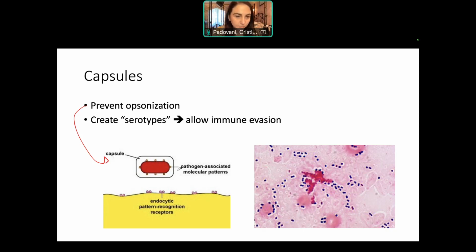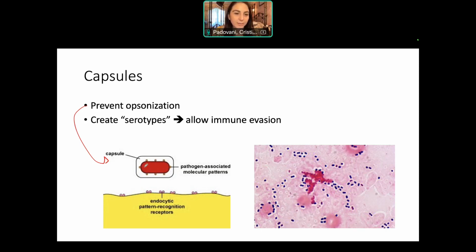But here's a capsule, and capsules are mostly made of polysaccharides. Polysaccharides are really hard to make antibodies against, and really hard to make T cells against, as we've talked about in the past, because it's not protein. So even if we do make antibodies against a capsule, it's really hard to keep immunity to that capsule. It wanes over time because, again, it's mostly polysaccharides. If you can see in this picture, this capsule is pretty much hiding the antigens of the strep pneumo.